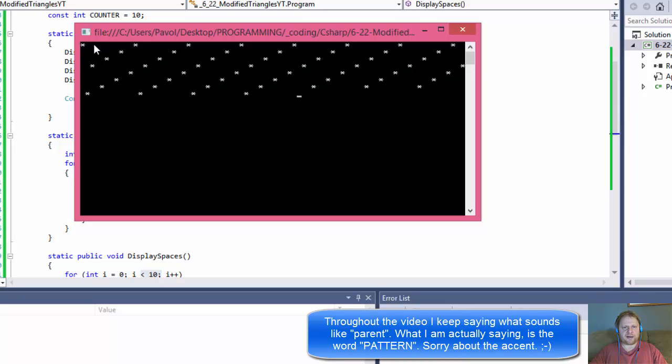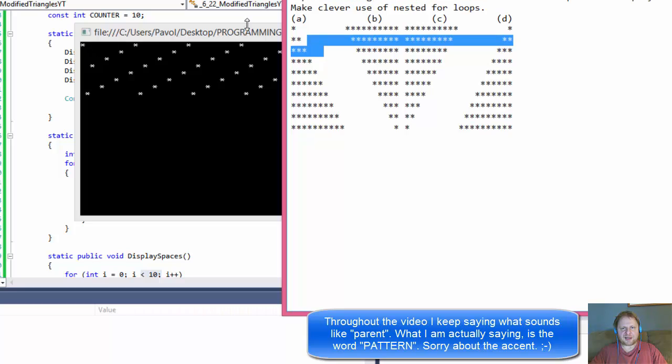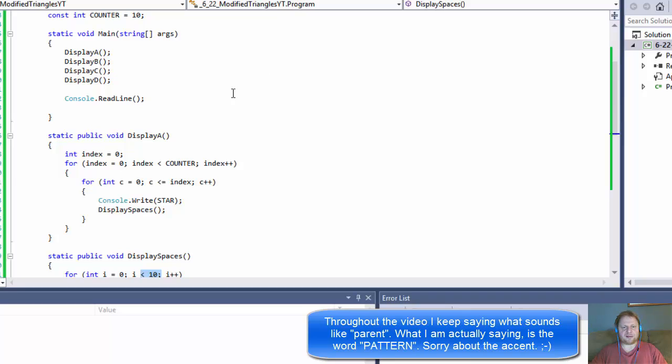Okay, we get 1, 2, 3, 4. Okay, so we get the 10 spaces. You get star, 10 spaces, star, 10 spaces. If you look at the pattern, we start with the star, which is here, and display 10 spaces. Then we start with a star, but obviously now we need to do 10 stars, and then 10 spaces. Imagine that there are 10 spaces in here. And then we need another 10 stars, 10 spaces, and 1 star. Right now we have 1 star, 10 spaces, 1 star, 10 spaces all over.